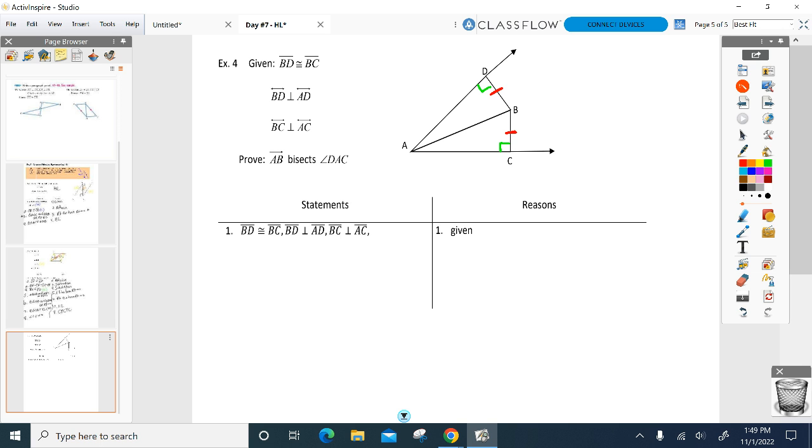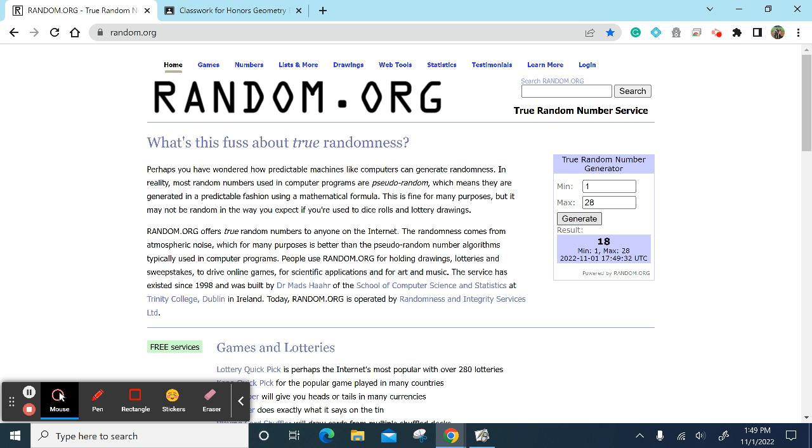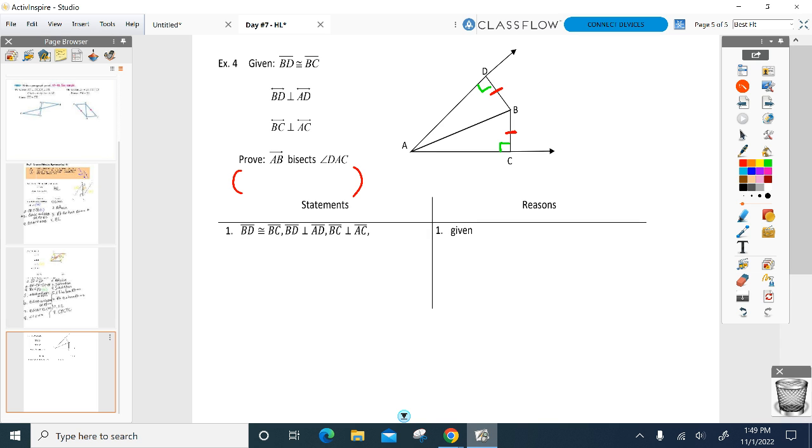Well, let me ask you this. What if I did put it in the givens? Don't mark your diagram, but what if I move this up into the givens? What would you mark on your diagram? I know arc marks. Where would you mark arc marks right now if this was a given instead of a proof statement? Where would your arc marks be? DAB and BAC. They would be on DAB and BAC. Everyone agrees? Yeah.